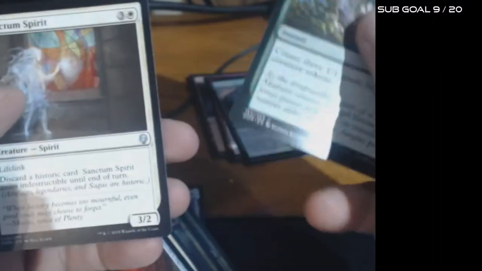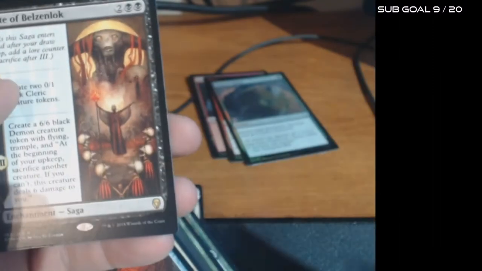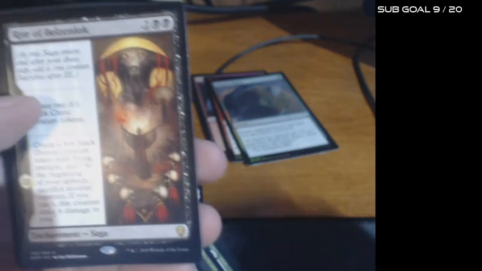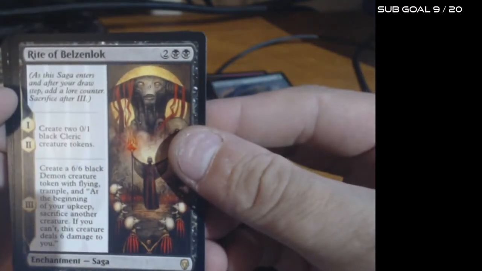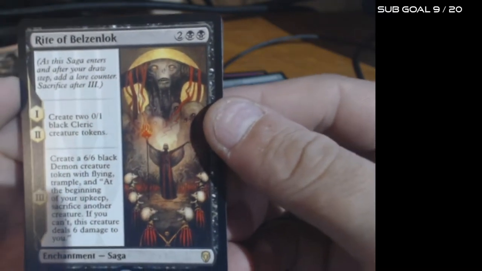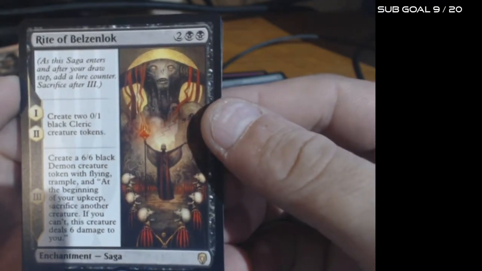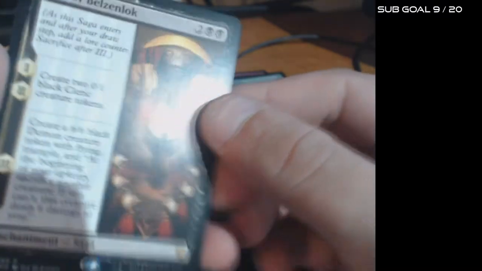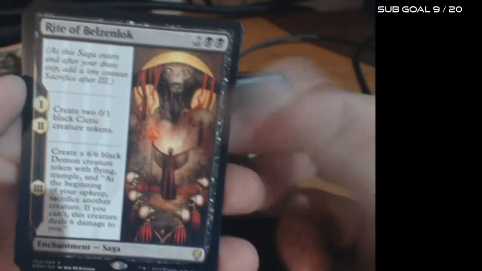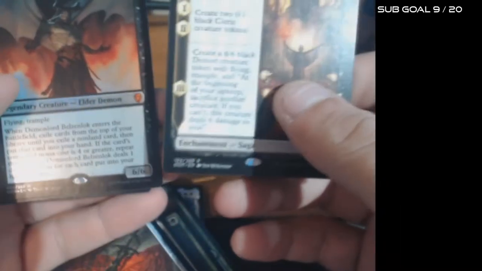Alright, more Sapperlings. Sanctum Spirit. Rite of Belzenlock. Create 2/0/1 black cleric creatures. Create a 6/6 black demon creature with flying, trample, and at the beginning of your upkeep, sacrifice a creature. It's Lord of the Pit. Lord of the Pit for 4. That's... Oh my god.